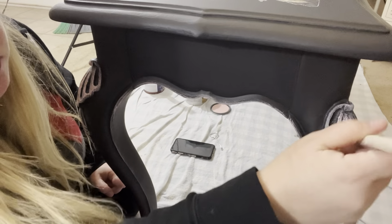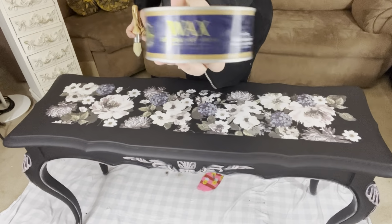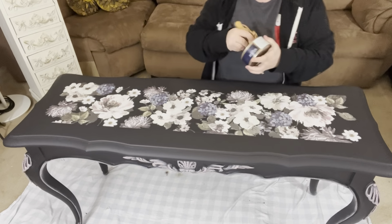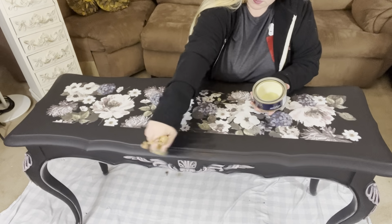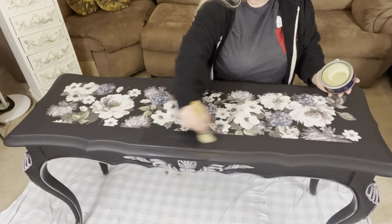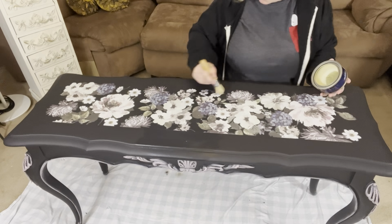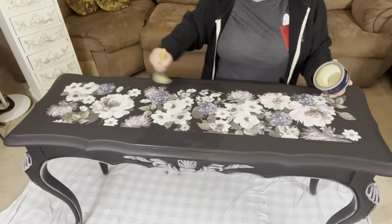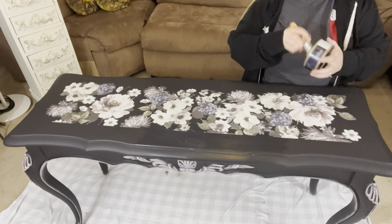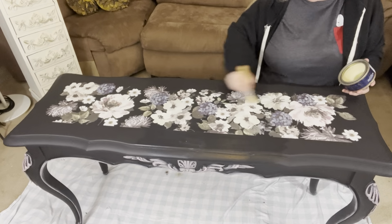Once I had dry brushed the pink over everything and all the paint had dried, I was ready to apply my clear wax. I used the Behr Decorative Wax in the color clear, and then just went over it with a wax brush. And I was a little nervous at the top here. Like I said, it was my first time using a transfer, so I wasn't quite sure how delicate I needed to be on the top going over the transfer, but turns out it's adhered on there very well, so I was able to just go over it with the wax without a problem at all.